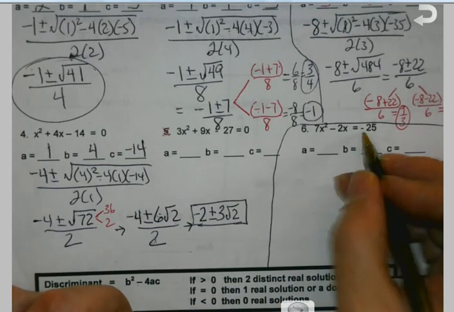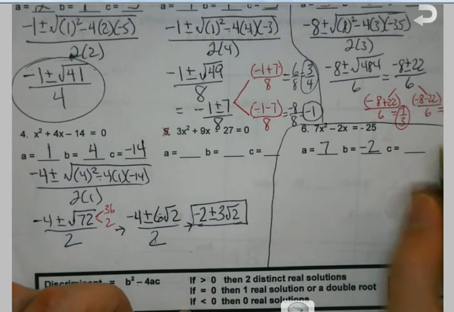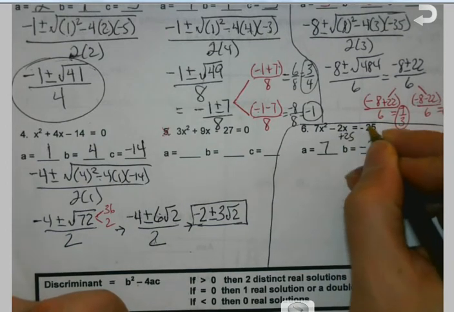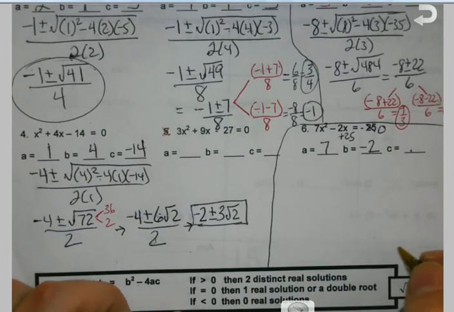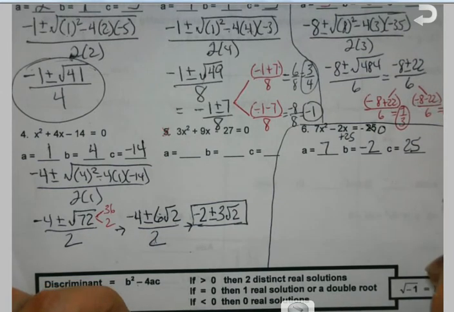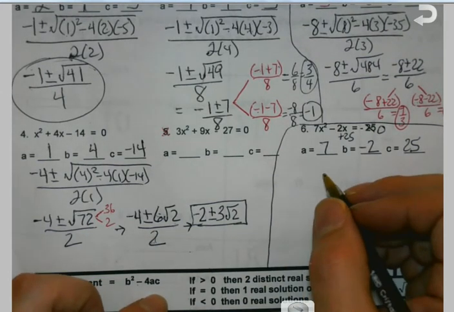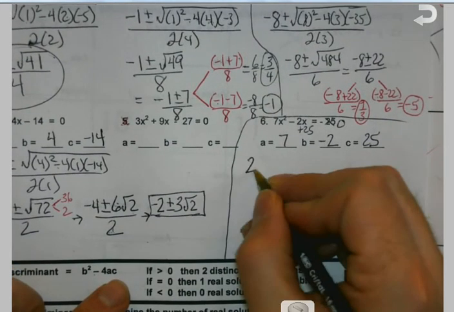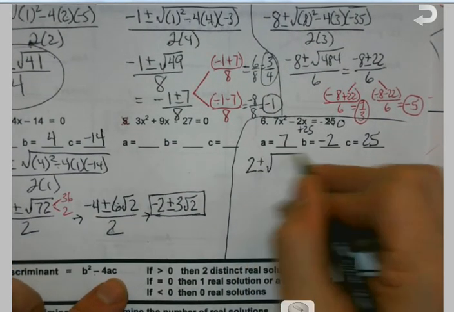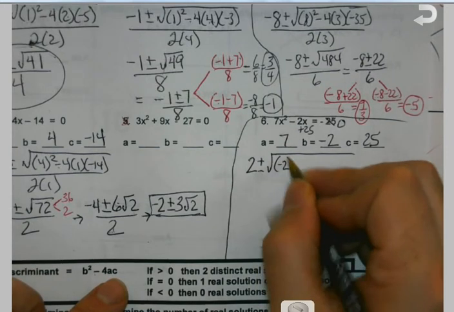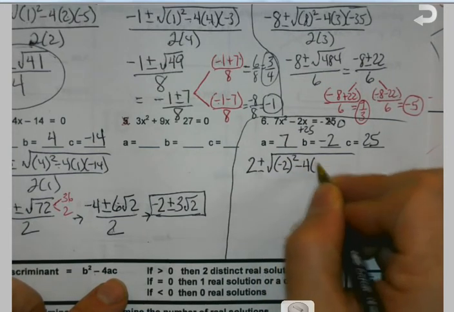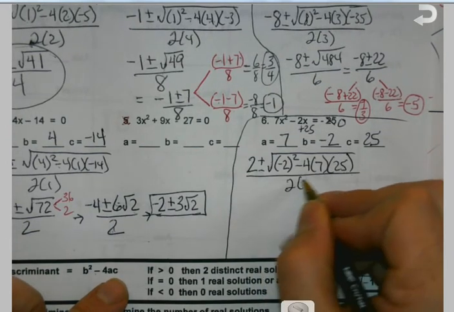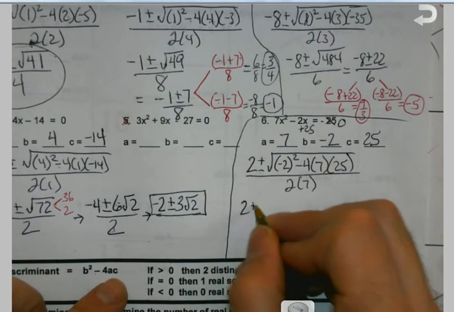And again, make sure you don't get sucked in. This C value is not negative 25. That guy needs to come over here. So this equals 0. All right, one more situation. Now, again, details. It's negative b. It's the opposite of b. So don't put a negative 2 there at the start. That's positive now. B squared minus 4ac all over 2a.